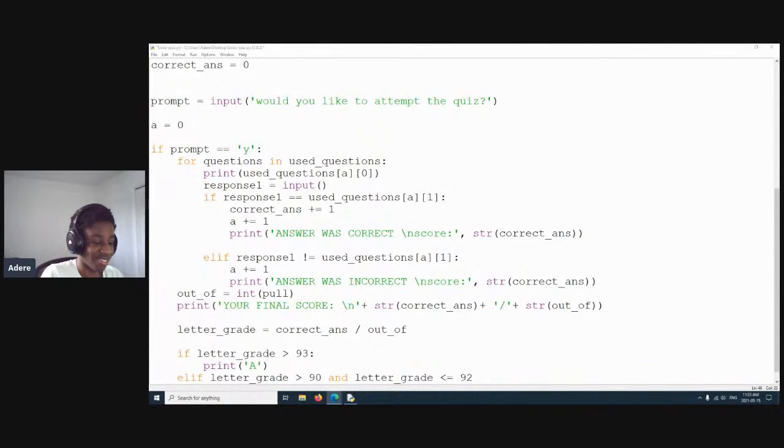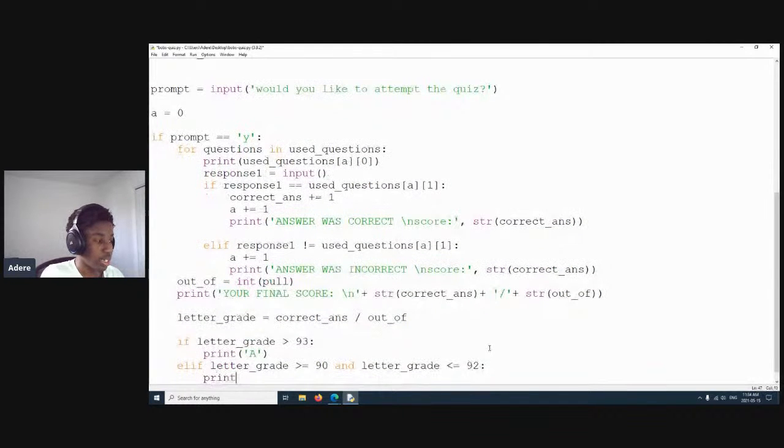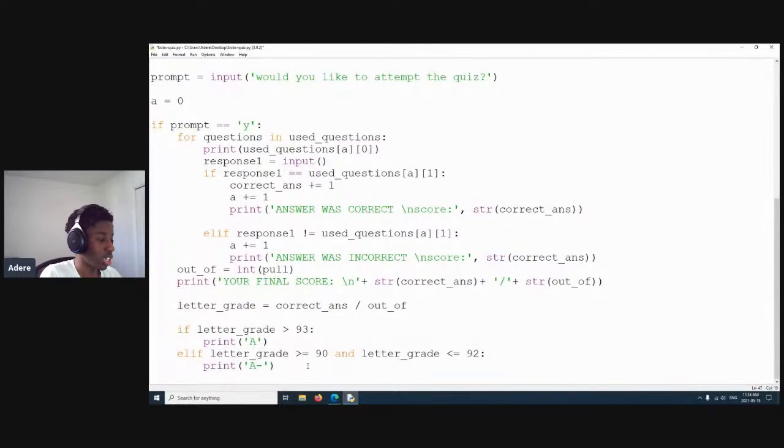Let me make sure. Greater than or equal to symbol, to make sure I'm writing correctly. Okay, yeah, I'm writing correctly. Okay, so elif letter grade is less than or equal to 92. For some reason, I feel like it doesn't look right. Let me make sure. Python. Okay, so it looks like it is right. And I'll say greater than or equal to 90, or if it's less than or equal to 92, we'll print A minus like that. And just to make it simple, I'm just going to copy and paste this a couple times, and I'll change it for each one.